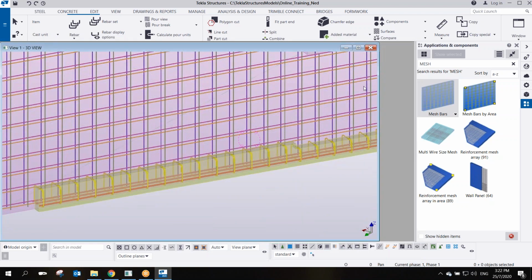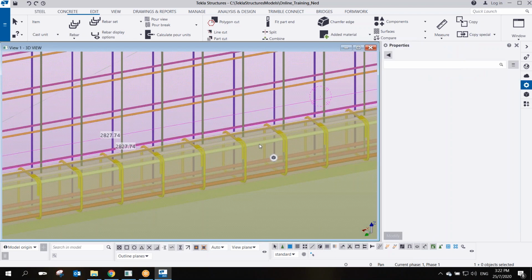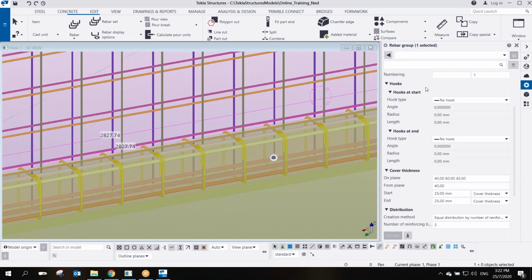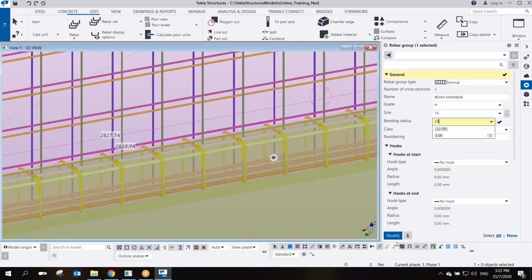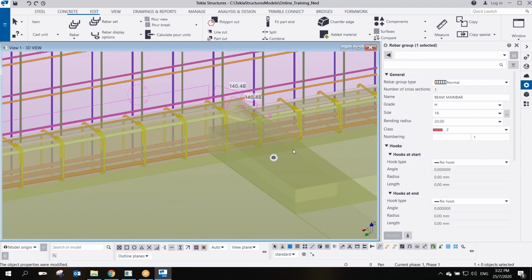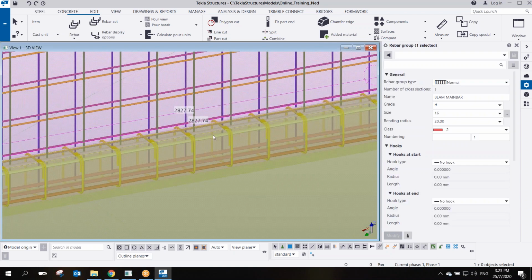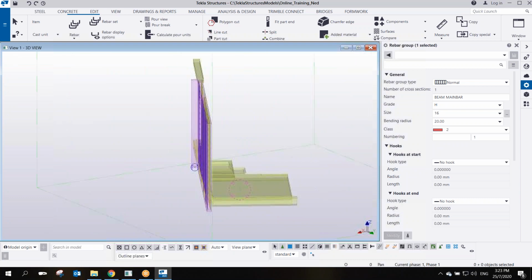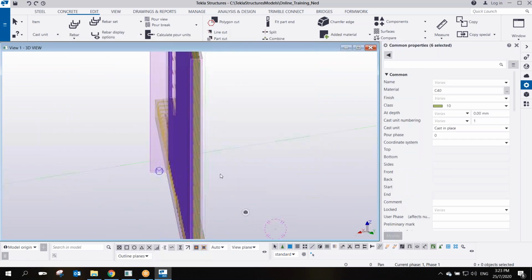So for Devin, if you're asking about the crank bar, I use size 16. Say the bending radius is 20, 20. Okay, and then apply this one. Maybe I'll delete this crank bar and then hide this part so that it will be much clearer for me.